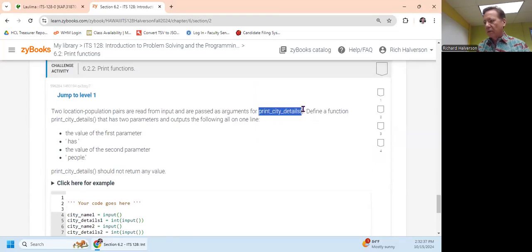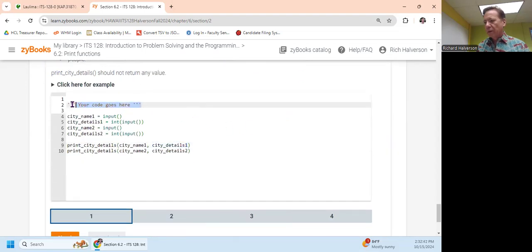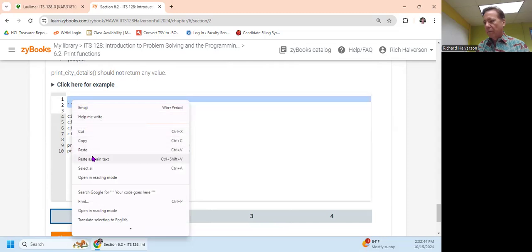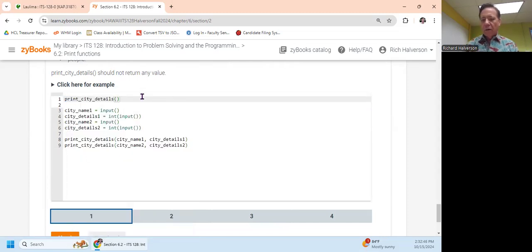So I'm going to copy this. I'm going to put that here. And I'm going to go back. I'll put a colon there so I don't forget. And I'm going to put whatever, P1, P2, whatever.